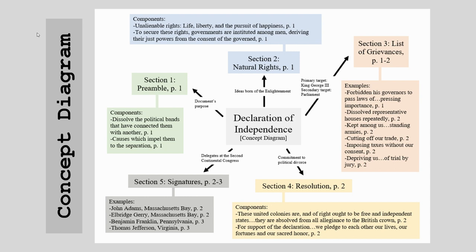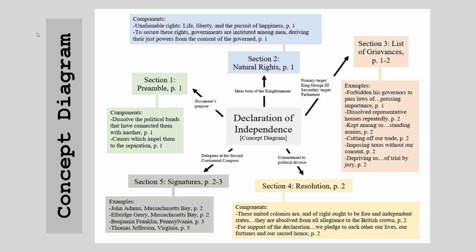You'll also note that I have uploaded to Canvas the actual copy of the Declaration of Independence that I read, highlighted, and then wrote notes myself in the margin. You're more than welcome to look at that to see how I approach materials for class. Whenever I'm reading, I always like to highlight and mark them up with notes, because those notes are like a cue to yourself to go back to a specific section of a chapter or a specific document, so that you know where you can extract information from to put in the concept diagram. It's a really good habit to develop, right?